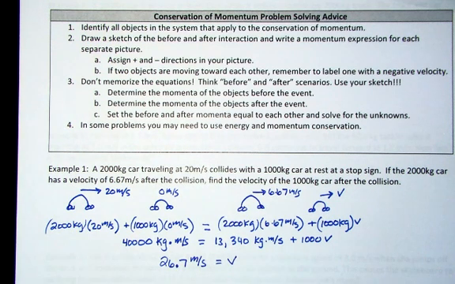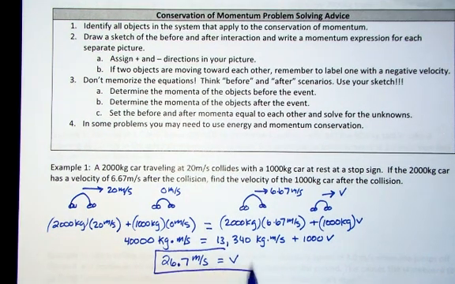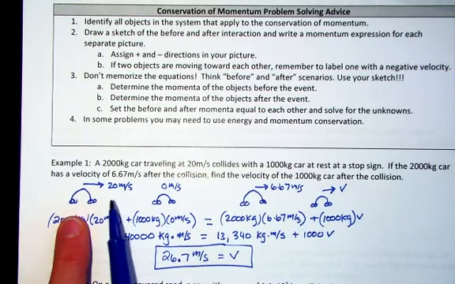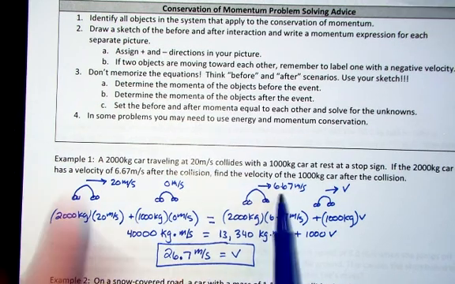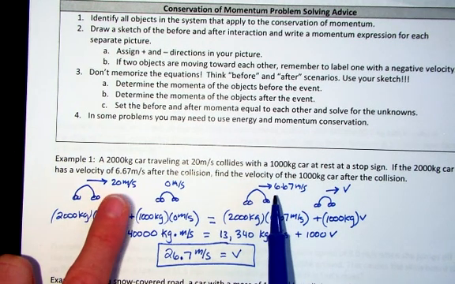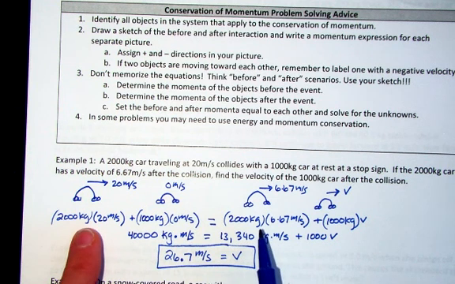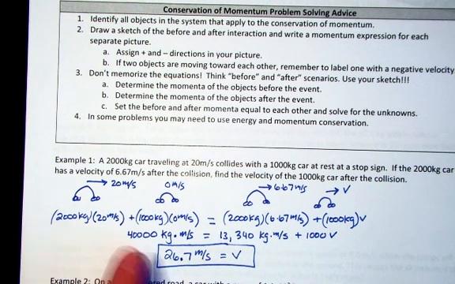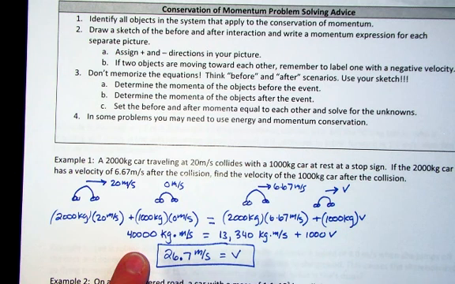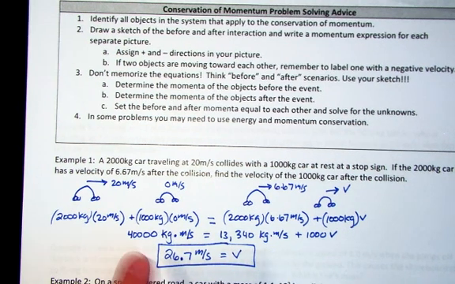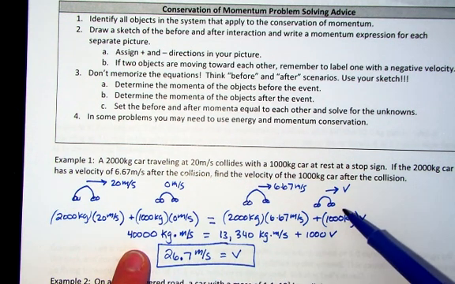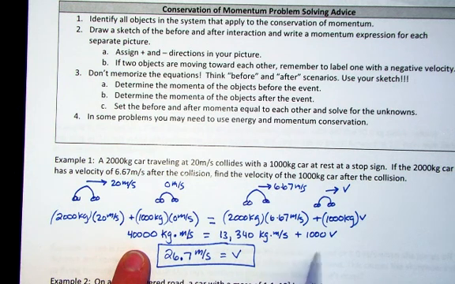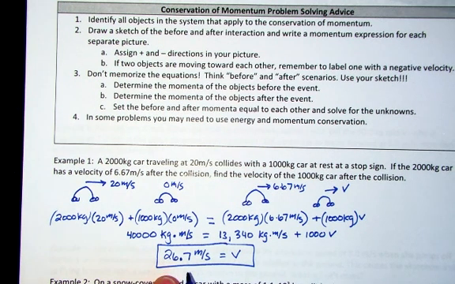So let's talk about the relationship here before we move on. We have this big car. He's only going 20 meters per second. He hits the little guy and he slows down. So he has lost momentum. By himself, his momentum is not conserved. He had 40,000. That's what he started with. And then he lost momentum. He now only has 13,340 kilograms times meters per second. So he lost momentum. In order for momentum to be conserved, that means the small guy gained momentum. Now he's not as massive, so his velocity really shoots off.